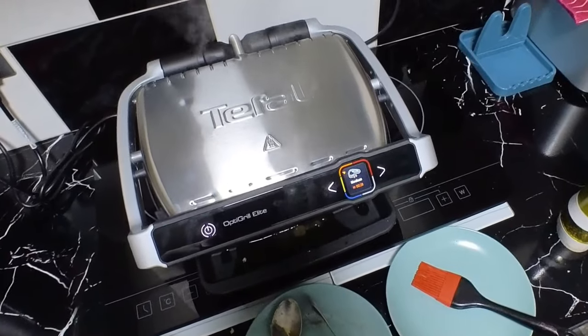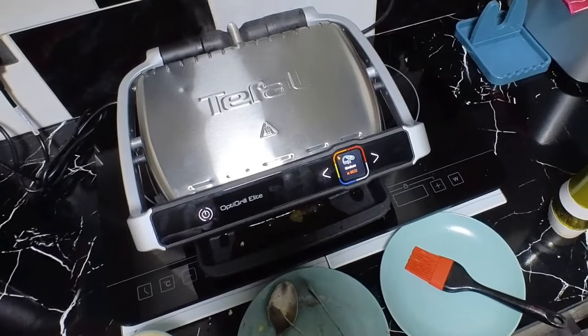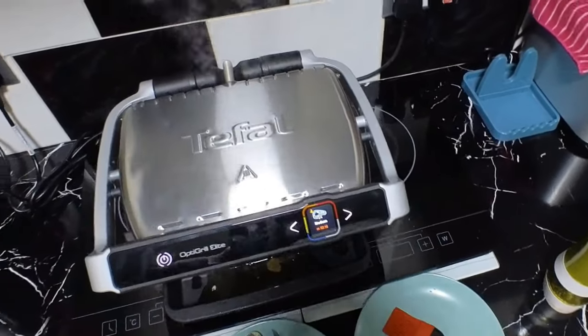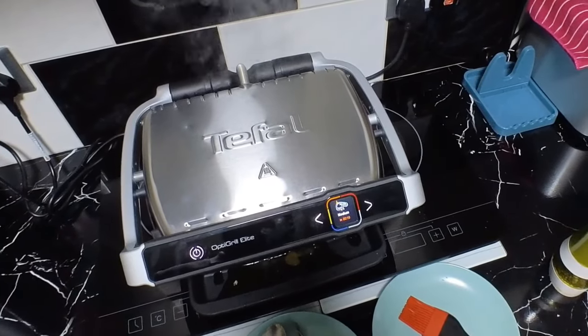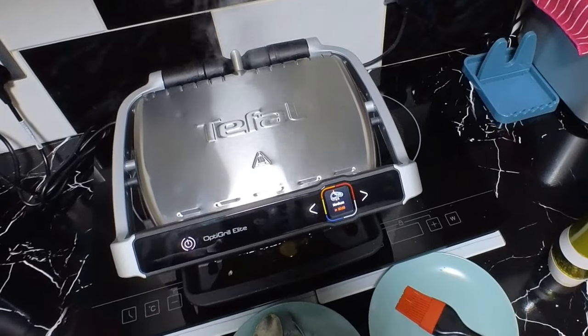And because I'm really not a beefsteak connoisseur, I'm going to get it just as it reaches well done. I know people say it should be at least medium, but I'm going for well done. So it's finished the medium stage. Now it's going to go for the well done stage.